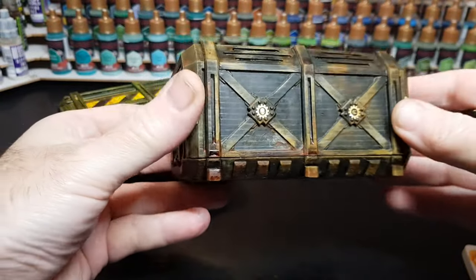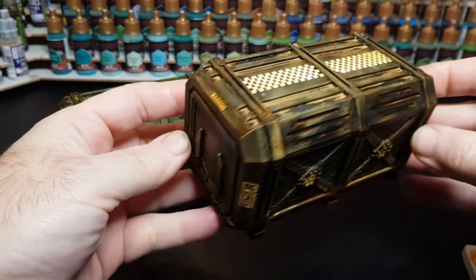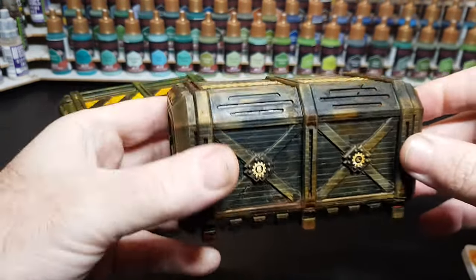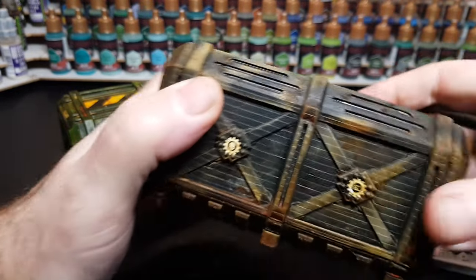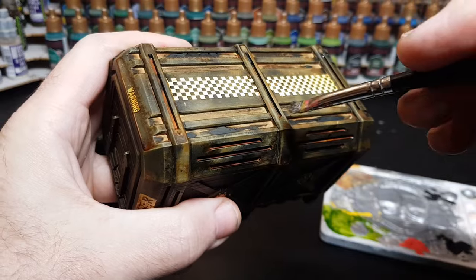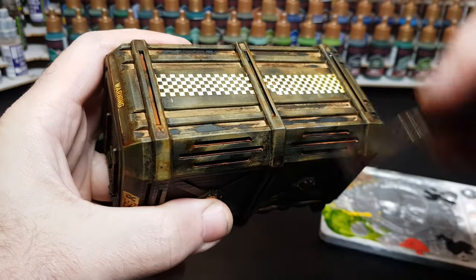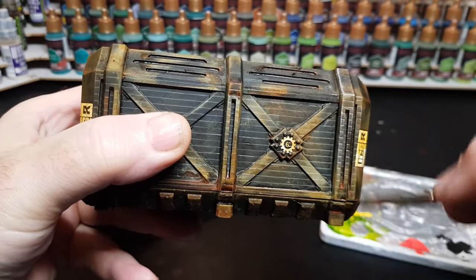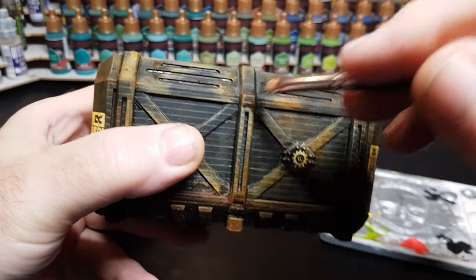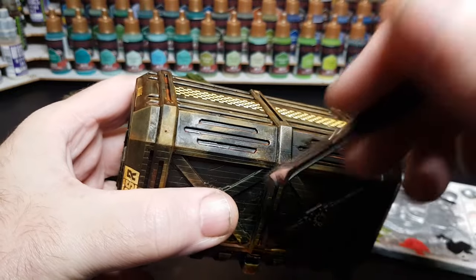And then the last thing to do is just to get this back to looking like, well, a metal container. So I've got a bit of silver on my brush, wiped off quite a lot of it, so it is good old dry brushing. And then just going around, sort of catching or capturing, going over. Guys, I never know the proper terms here. Basically, I'll just go over the highlighted areas or raised areas, edges.